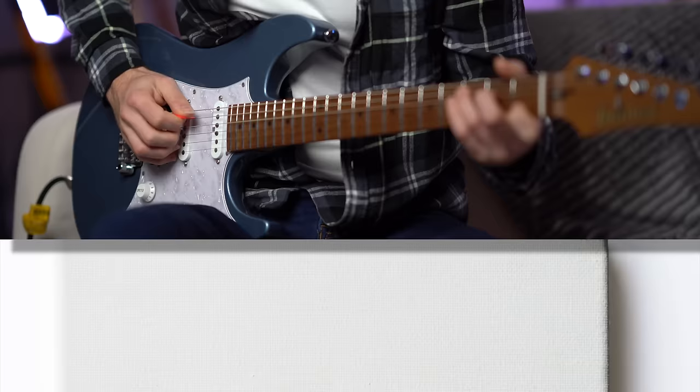Nice chords, but we can make the picture a little more colorful by adding rhythm. We will use a simple arpeggio — you can either play it with a guitar pick or with your fingers. Just like in painting where every brush stroke contributes to the overall scene, in music every rhythmic pattern we weave through our chords creates a deeper, more vivid sonic landscape. We are in 6/8, so we can pick each chord six times.